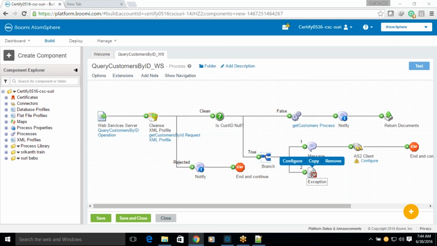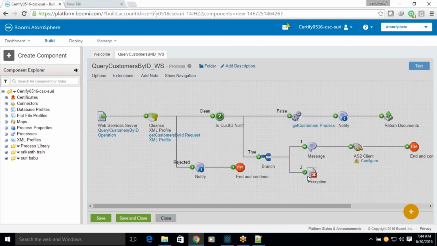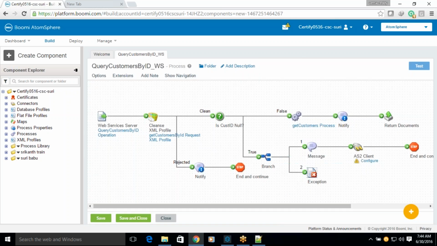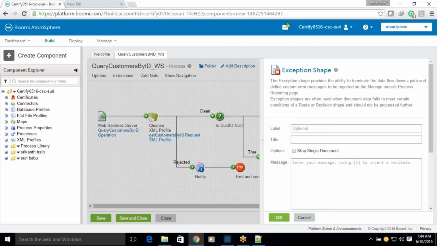So instead of that, I'm doing a validation point before proceeding further. I'm just checking if customer ID equals null. Then I'm raising a business fault exception. Once the exception step gets executed, your process execution will be halted right away and your process execution status will be displayed as an error. Okay, I wanted to specify here.